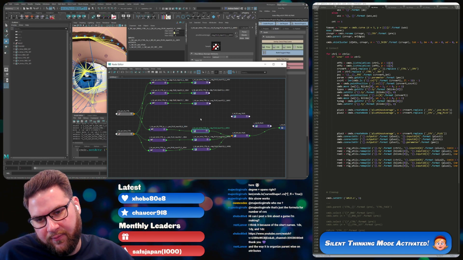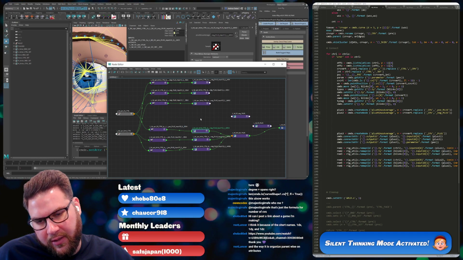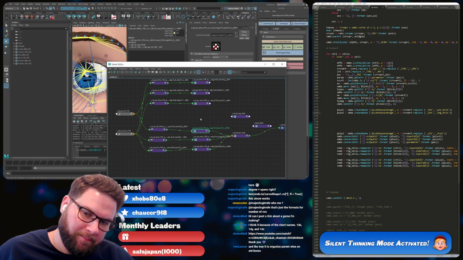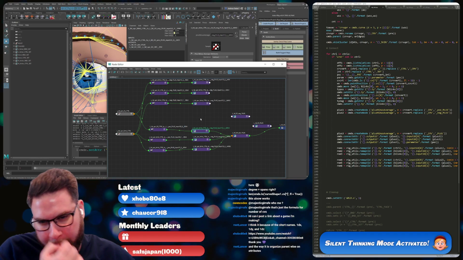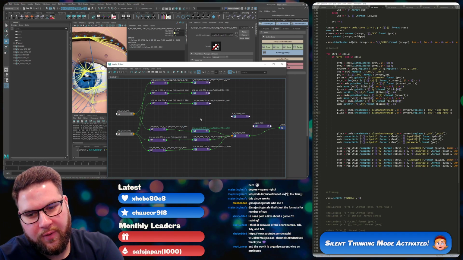What if it's way simpler than this? What if I don't even do remaps?